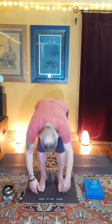On an inhale, open the eyes, make a big circle with the arms, bring the hands together above the head into a prayer, and then reach through the fingertips as if you're trying to touch the ceiling. Push into the feet, look up to the hands, and on an exhale, bend the knees, fall forward, and just let yourself hang over the legs.